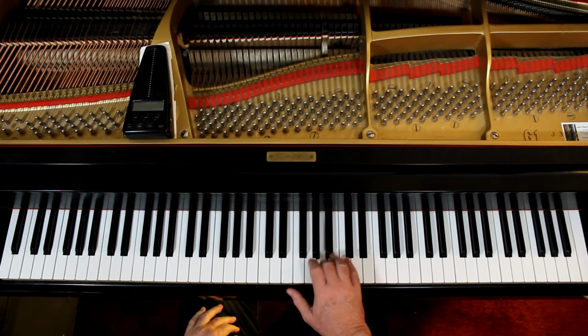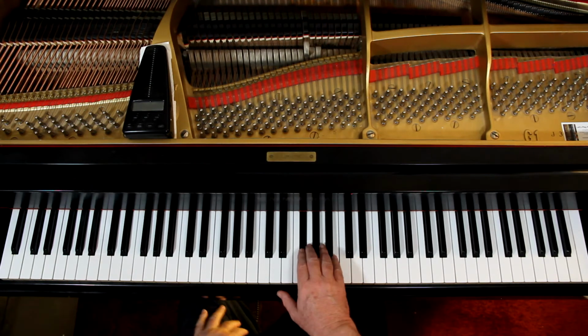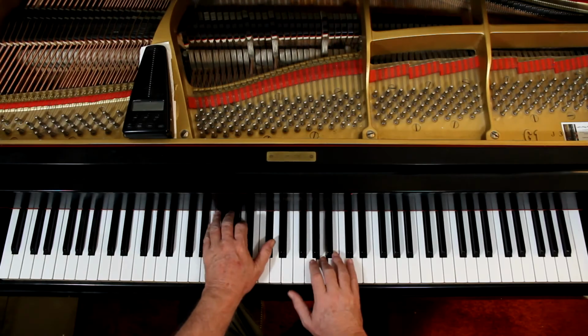I mean, there's words to this piece. They're at the bottom of the page, in case you're wondering. You just have to figure out how the words match up with the notes. Generally, it's a word or a syllable in a word matches up with a note. And generally, the phrases will go along with the phrases in the music, hopefully. So if you want to sing it, the words are at the bottom. Good luck trying to read the music and the words at the bottom at the same time. That's always fun. So I think where I've been playing is allegretto.